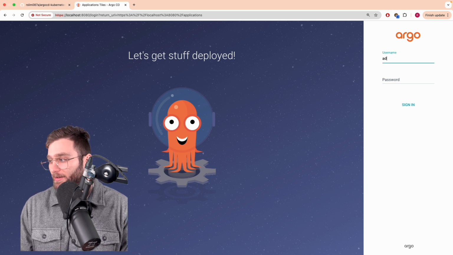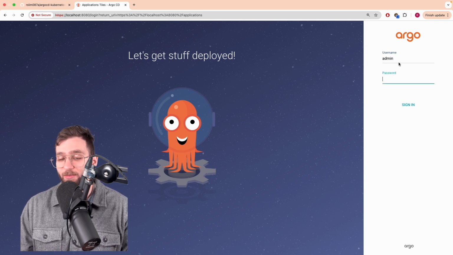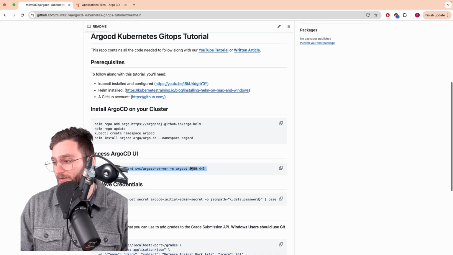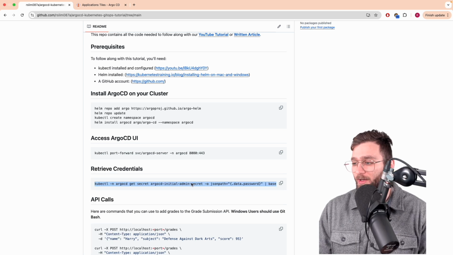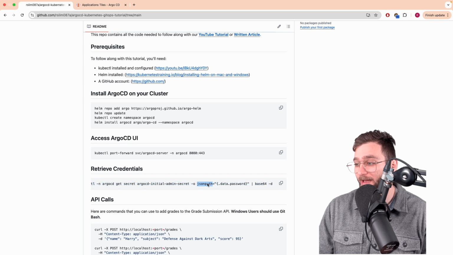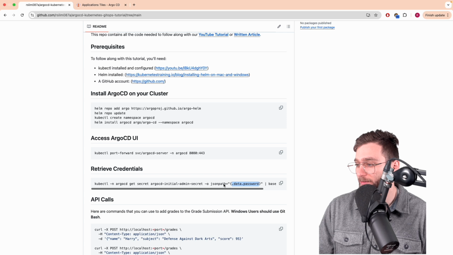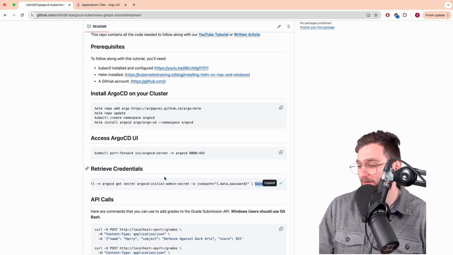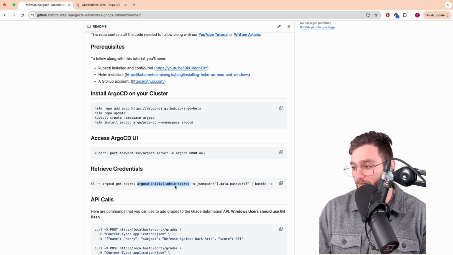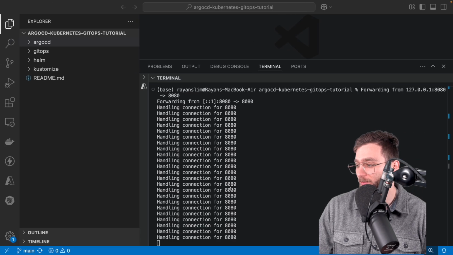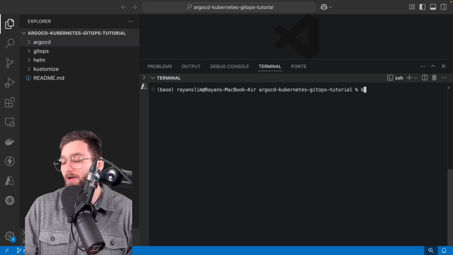now we need to log in to the ArgoCD UI. So the username is admin because I did check the documentation and looked inside of the Helm repo. That's the username. I left you a command that you can use to retrieve the credentials. Again, Windows users run these commands inside of Git Bash. So basically all this does is it grabs the password from the ArgoCD secret and base64 decodes it into plain text. Just to make sure that you have this secret inside of your ArgoCD namespace and it wasn't renamed for whatever reason. Maybe you're watching this in the future.